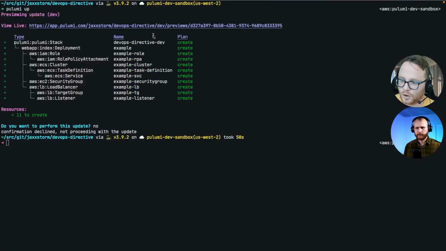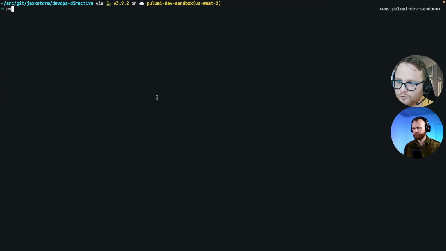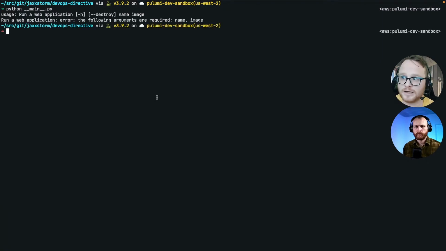Cool. Okay, so let's try to run our Python application. Let's do python main.py, and we should see that we get some help. This is where the user experience comes in with using the automation API. And again, I've seen people do this with Flask, and with all different types of things.